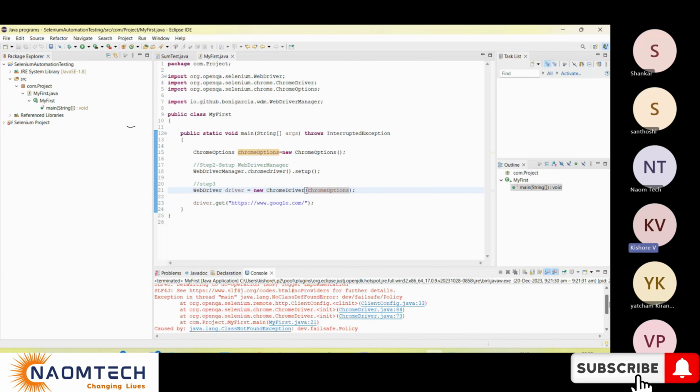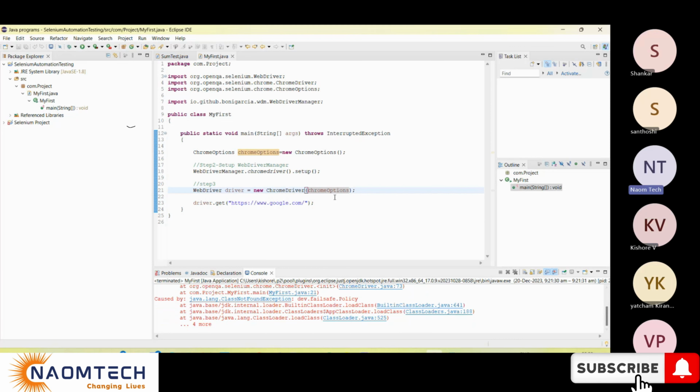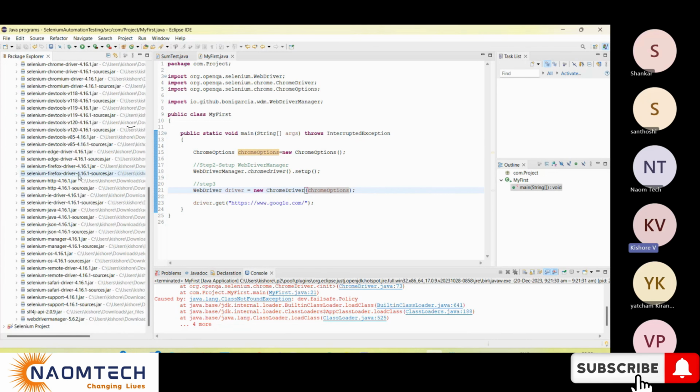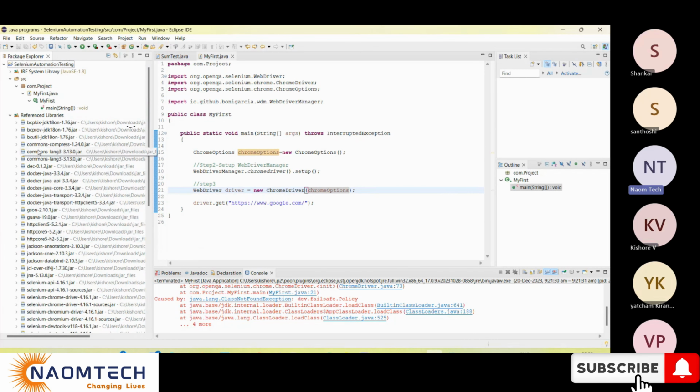Okay, I think the issue is with the ChromeDriver. ChromeDriver, ChromeOptions. Okay, this is fine. You have imported ChromeDriver, that is also fine. Step one is ChromeOptions, you did that. Second thing, you also set up the ChromeDriverManager, fine. You created the WebDriver, that is also fine. And then you ran it, still. Is it a related issue with your libraries or what? Because I've imported everything. All these things are there, right?